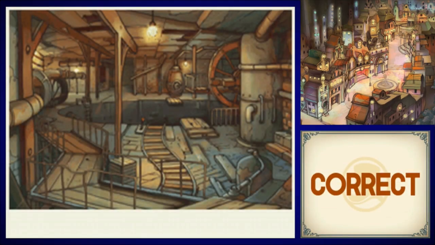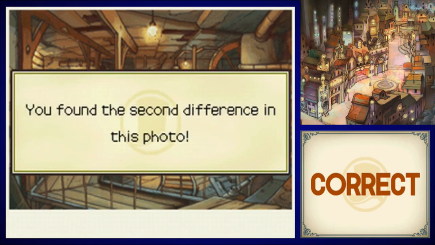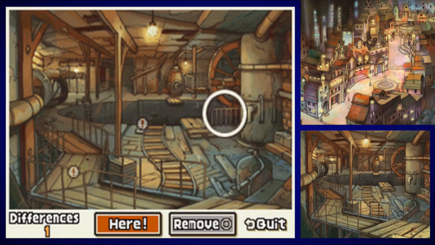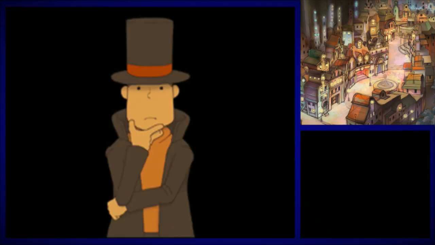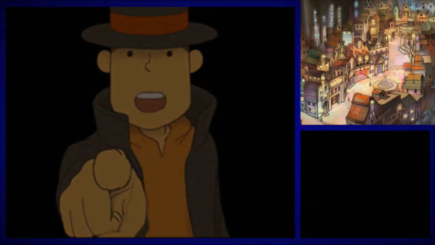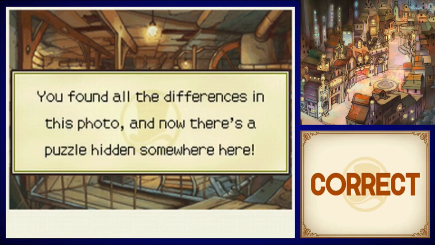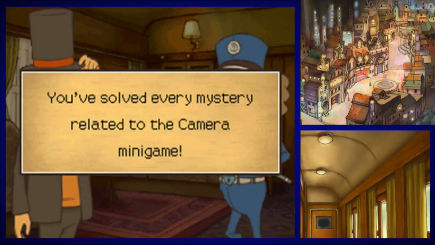Let's see if this works. That was almost too easy. And the third one is this gate, which has a different amount of rails depending on the picture that you're looking at. And now to test my theory. And there we have it. And ooh, the hidden puzzle is not in the final one that they told us to click on. It's actually in a different location.